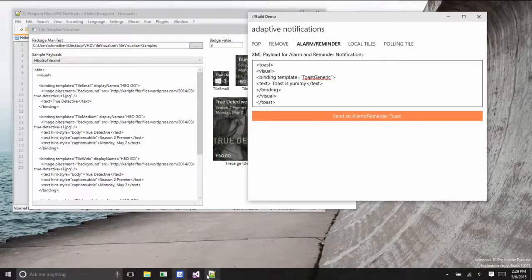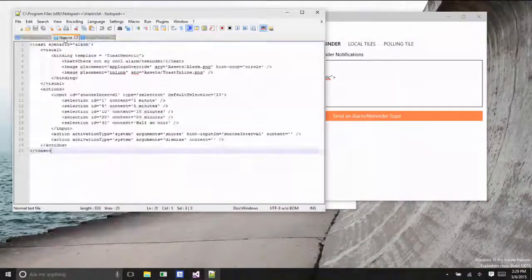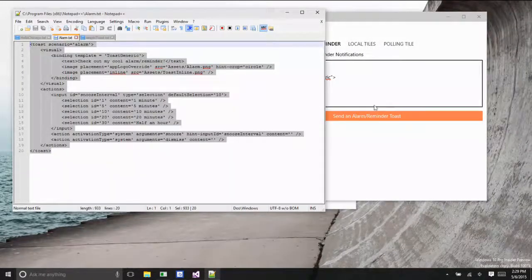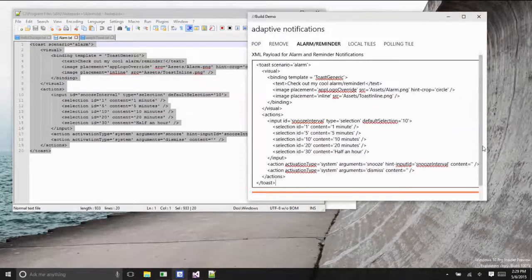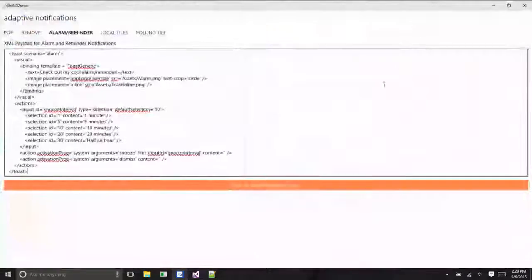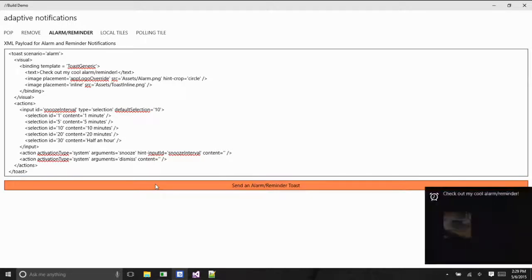And then if I want to make an alarm, because we just saw that, instead of writing this all out and making you watch me type that all out, well, wait, let's look at it for a second. There's a couple interesting things, and I have the syntax in a slide here. We'll look at it in a little bit more detail. But you get to set up the scenario, and you get to lay it out just like you do a tile, right? The same syntax follows here. But then I go down and I can create this input. And because this input is going to be a drop-down, it's going to set an alarm.